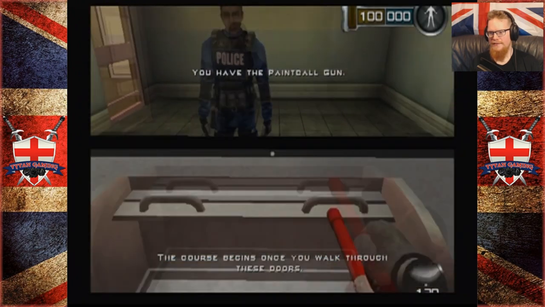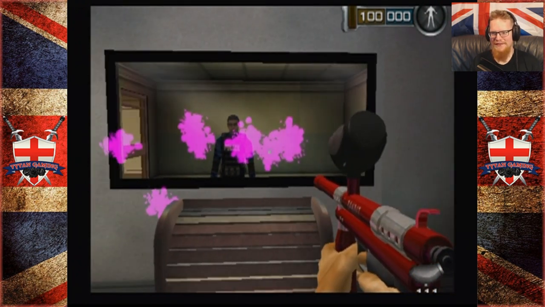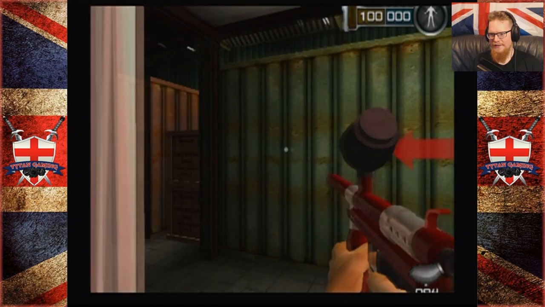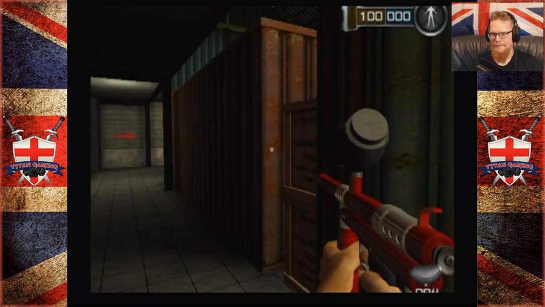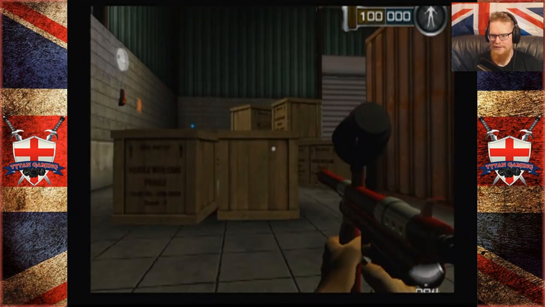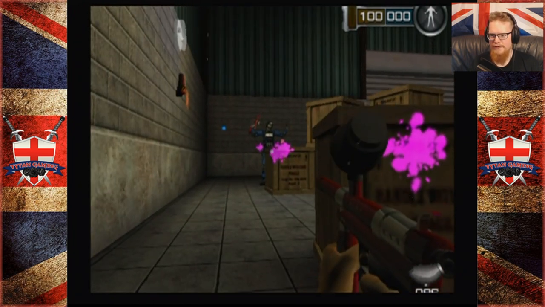Oh, it actually is a paintball gun. You walk through these doors. Oh, man. You know what? That's pretty cool. Shut you up, pal. I'm enjoying my paintball. Okay, right. The course begins. Who signed up for this? All right, looks clear. All right, John. Let's do this. Just remember, just like in the film that you're in. Ooh! Hey, I just tagged you. Get the fuck out of here.